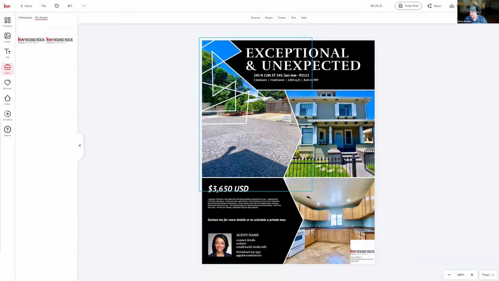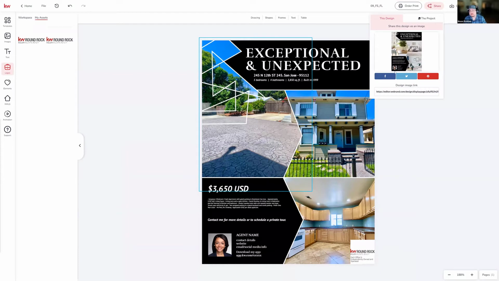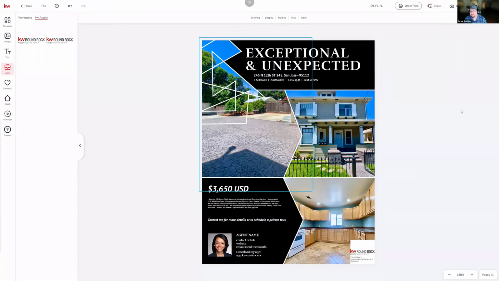Okay. Next up, let's see, share. I don't typically use this button, but this button's intended to be able to share this design to social media. I like to do it through the designs or the campaigns part of Command. I think it feels a little easier, better to me. This right here is going to be the name of this document. So what is this? This is 245 North 12th.